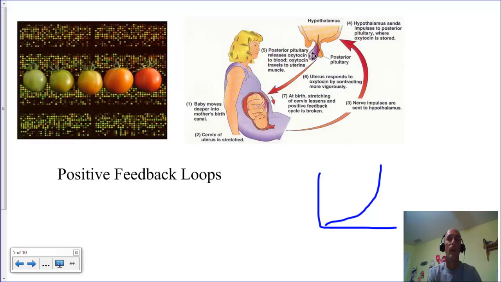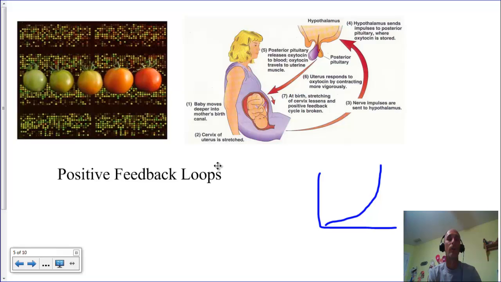So when a mother is having contractions and the contractions are increasing, the reason they're doing that is because of the positive feedback loop. So homeostasis involves both negative feedback, which is very common, and a few examples of positive feedback. But in positive feedback, the stimulus increases the response in the same direction. And in negative feedback, the stimulus is going to decrease the response or cause the response to go in the opposite direction. So there's a little bit of difference between positive and negative feedback loops there.